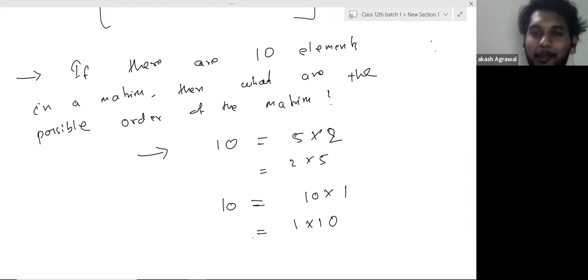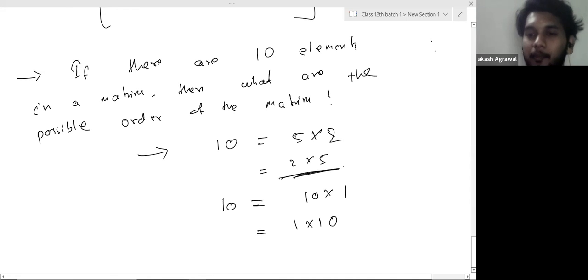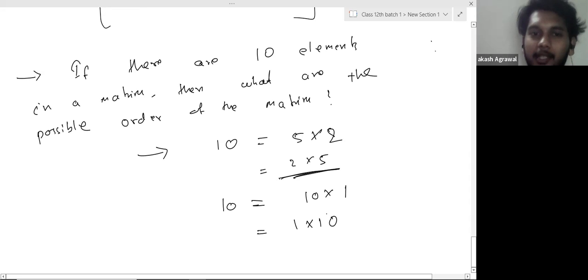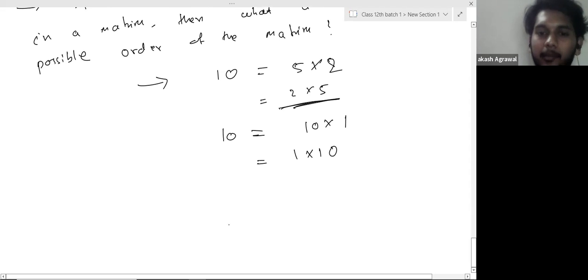But I told you, think about this again. Always take a few seconds to think about other scenarios also. This was easy, but because this answer was very obvious, you didn't take a step to think further, right? So don't repeat these mistakes. Note down this question also. So there are 4 possible orders for 10 elements.